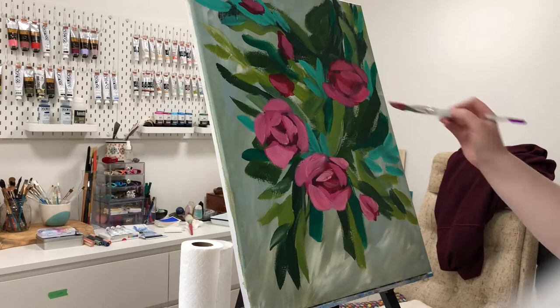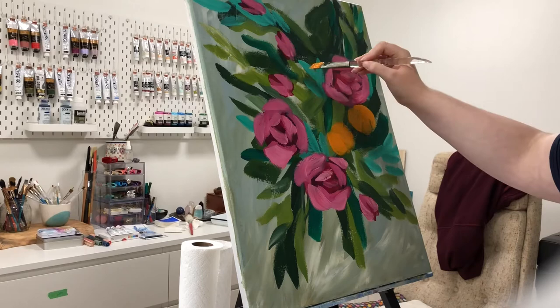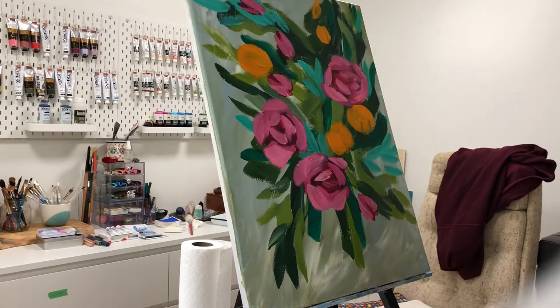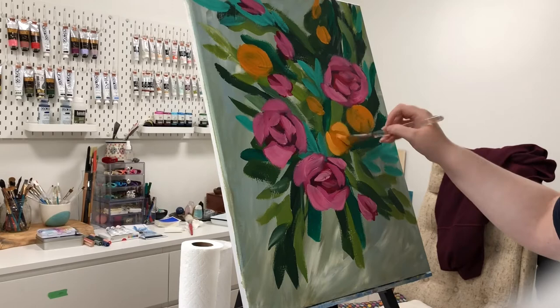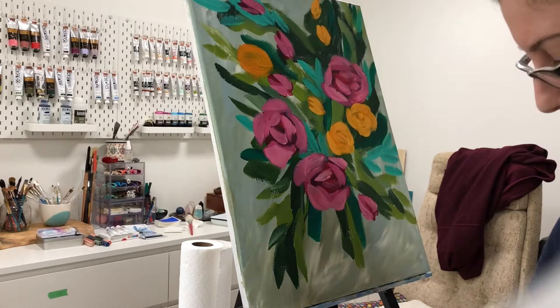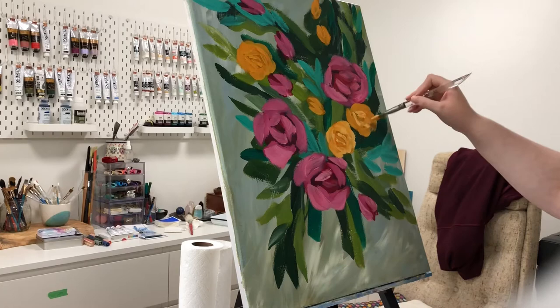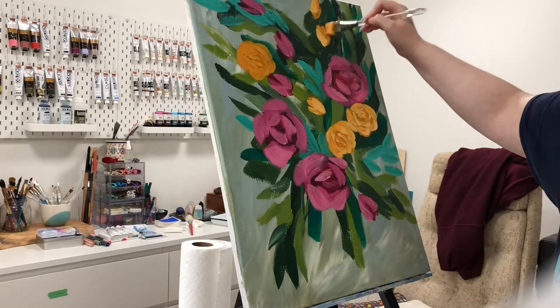Now, I don't know why it never clicked for me to do this, even though I've seen so many artists do it — and that is to use a hair blow dryer. Primarily it's because all those hair blow dryers are being used on watercolor paper or even on gouache. But I never see anyone do it with acrylic paints until recently. I saw an artist standing there blow drying her canvas and I was like, that's genius — why did I never put those two together? I don't actually have a blow dryer, but I do have a floor-standing fan. You put it in the corner of your room and it keeps you cool on a hot summer day. So I used that — I would point it at the canvas in between my layers and let it do a surface drying.